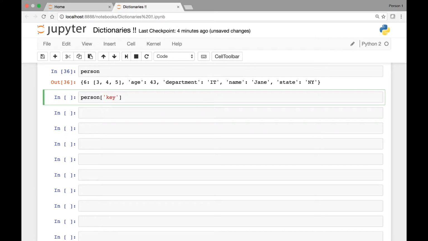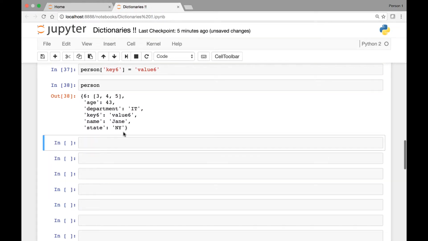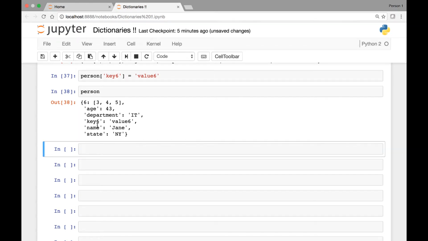For instance, let's call it key 6, and then for value we can say equal to, and then pass our new value, let's say value 6. So this is another way of adding members to our dictionary. Now if I call our dictionary person, we see that key 6 and value 6 are added.